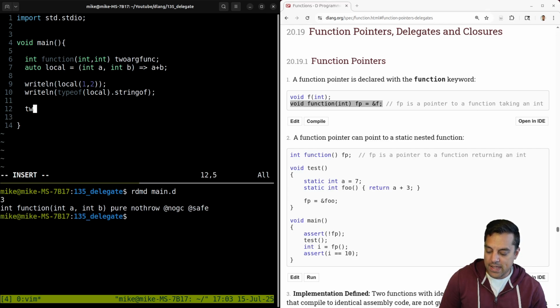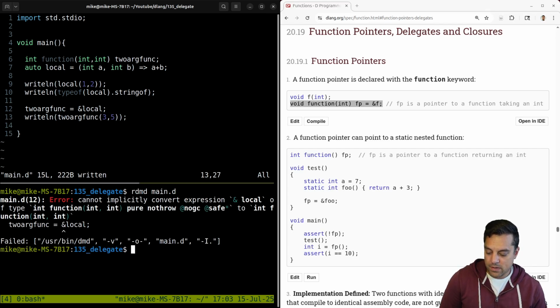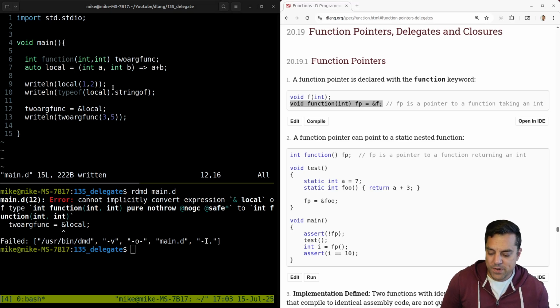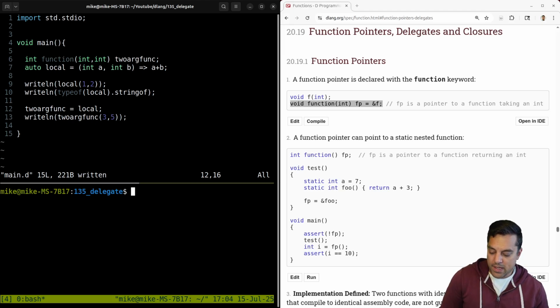Then down here with our 2arg function, we'll point it to local, and do the same thing, passing in 3 and 5. Oops, let's see. I almost got it to work. For some reason I always forget this. I don't know if it should or shouldn't do this, but I actually don't need to take the address here. If I'm initializing this, I think I need to take the address, but this should work. Let me make sure I save that, and we'll run this.